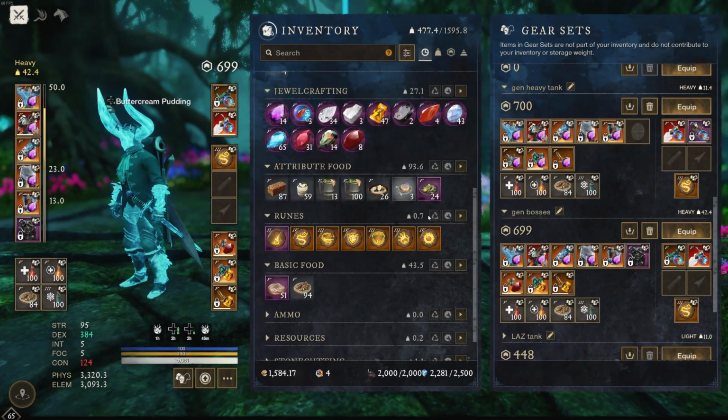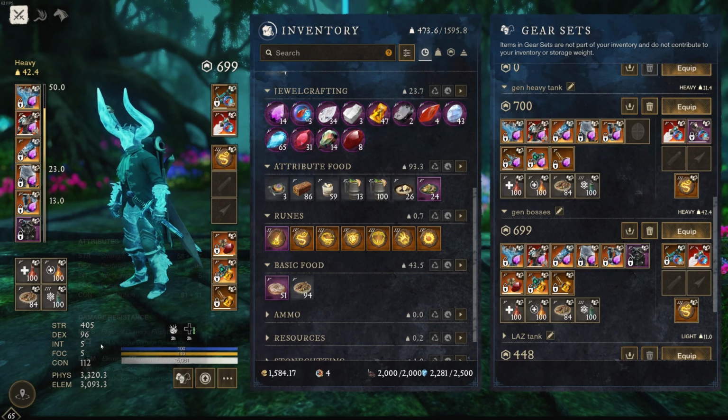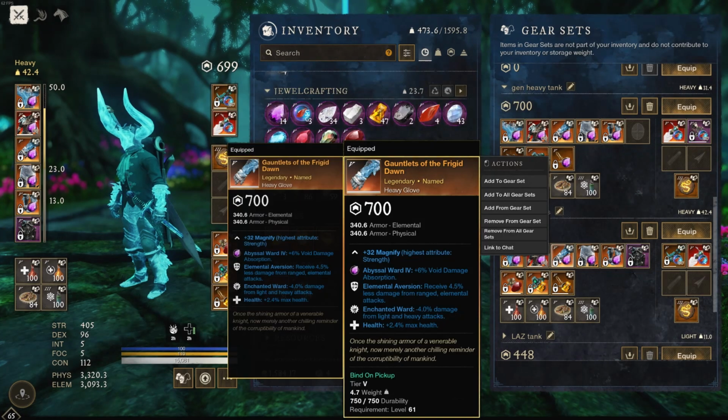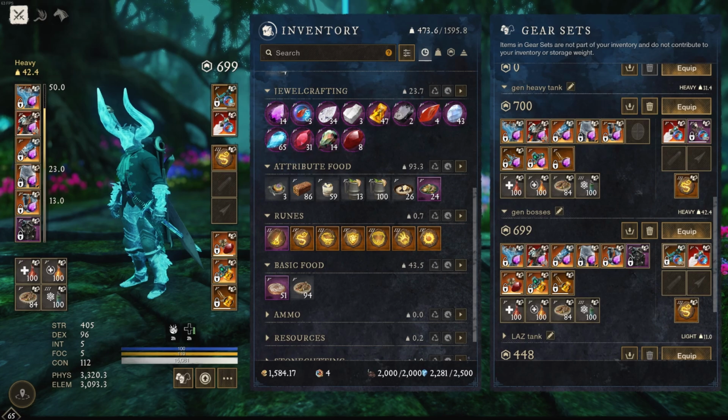I could take some dex food, drop it down to 394 dex, 112 con, or I could take some strength food and maybe go heavy on the strength and light on the dex. So that's where you want to look at your jewelry and see what you can maybe tweak, but everything's magnify. So yay, magnify, so much fun.